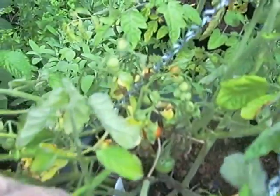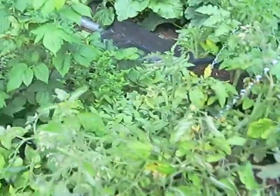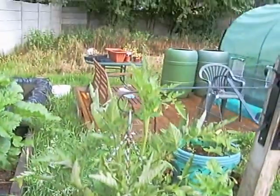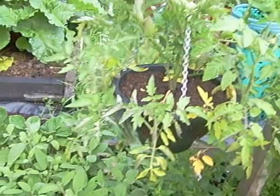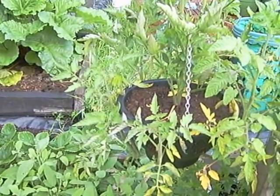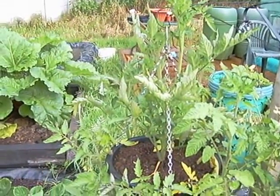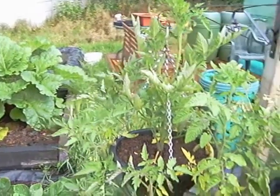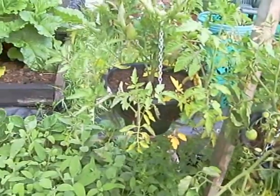Look at the hanging baskets — this one here with all the tomatoes has a couple of small fruits but nothing major. This one has got some fair-sized tomatoes and some little ones which you can see turning red. The tiny tiny ones that turned red were the sweetest tomatoes I've ever tasted, absolutely lovely. That hanging basket there again has tomatoes — fruit all doing well. The rain recently is helping tremendously, keeping these watered, because otherwise they were drying out, flopping over and getting stressed. We've had a few heavy-ish showers but nothing spectacular, and the thunderstorms appear to have mostly missed us.